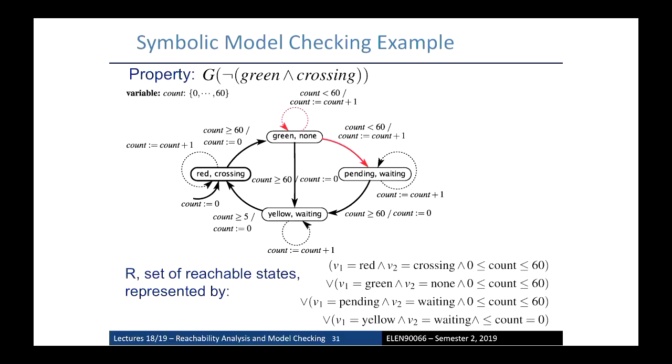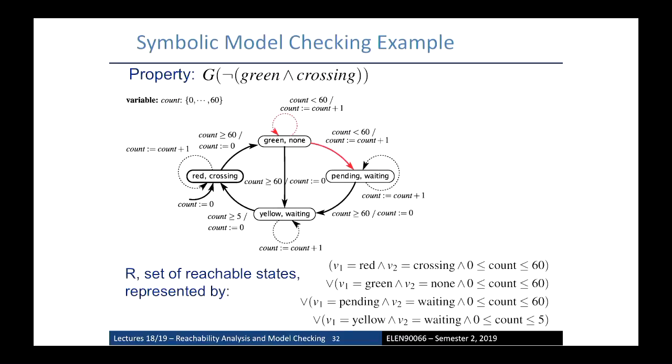And remember, we're doing this breadth first, so then we go back to here and we go down to the yellow waiting, and there's only a count of 5 there. So where depth first would come up with a massive list of every number with every composite state, here we just have the neat Boolean expressions, and we can use inequalities to represent variables. Okay, so it looks a lot more compact.